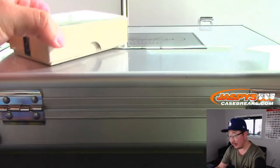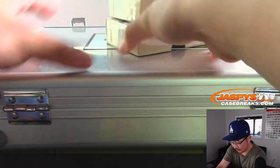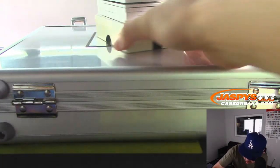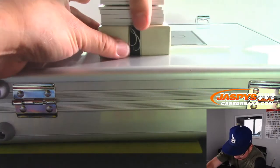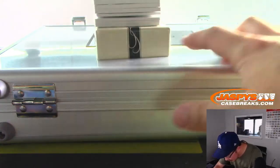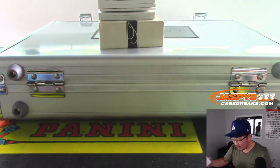All right. So let's do the... I don't want to peek at the encased card. Let's do the slider box first. All right, what's going on here? See that? What? Maybe just a card that bent a little, angled a little bit weird. I don't know. We'll see. We'll find out what that is. Oh, it's just a patch. That's just too big. So we have 1, 2, 3, 4, 5, 6, 7, 8. So we'll have to combo one of those things together.